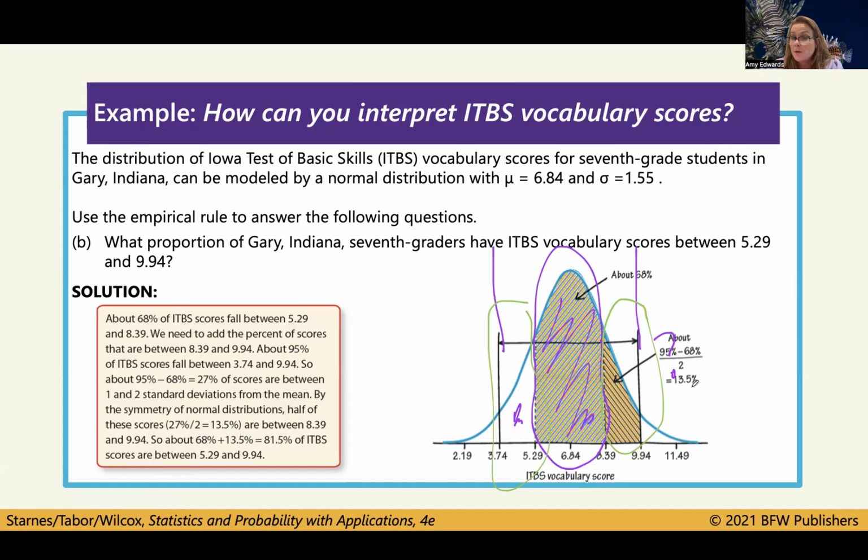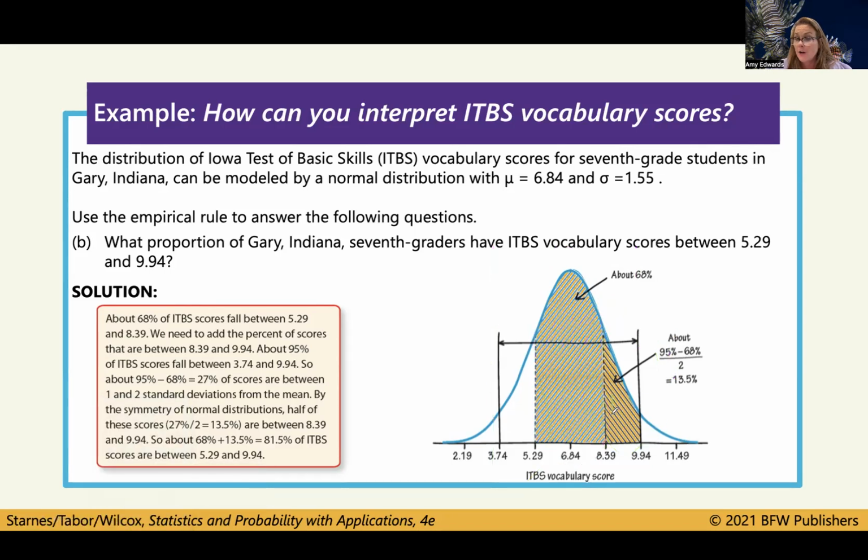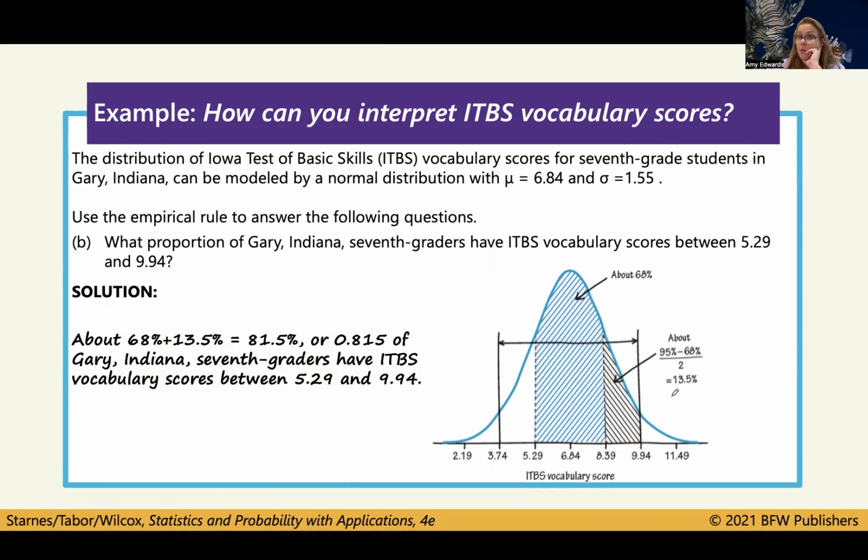Now, both these green ones that I've circled are equal to 27%. They're equal. They're symmetrical. I only need half of that. I only need half of 27 because I don't need the part on the left side. So I'm going to divide that by 2, and you can see that over here in the math that they've given you. We're going to divide that by 2, and we get this area right here is 13.5%. So now I just need to add 68%, which is that center, plus this one section here, which is 13.5. And I'm going to end up getting what? 81.5%.